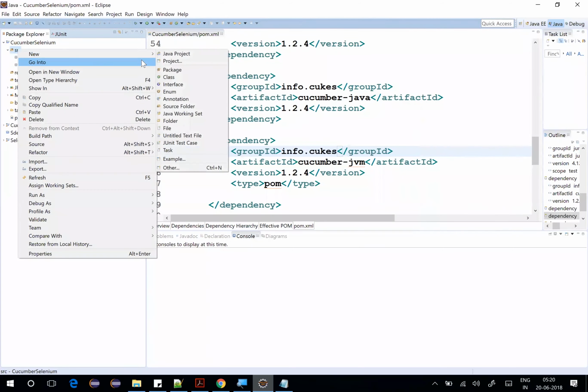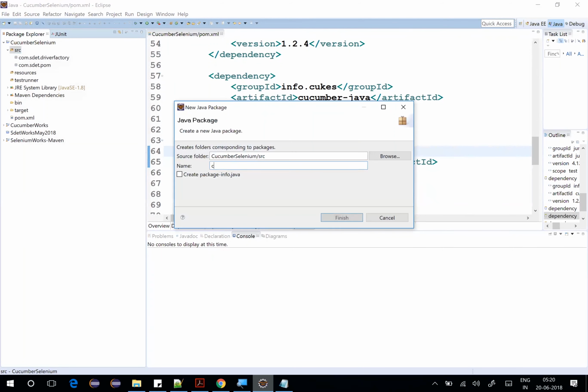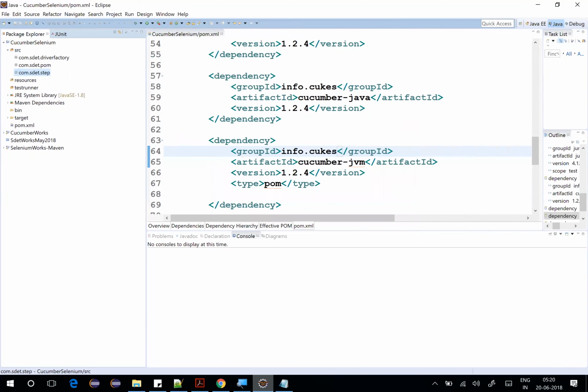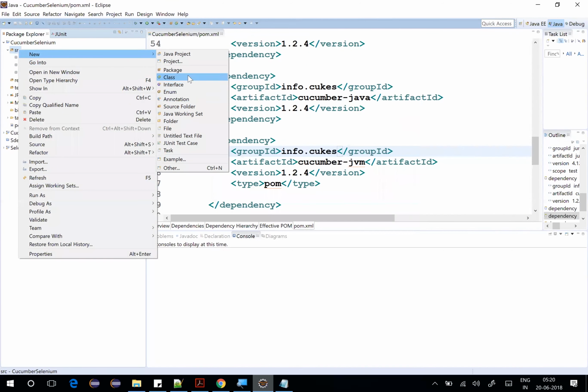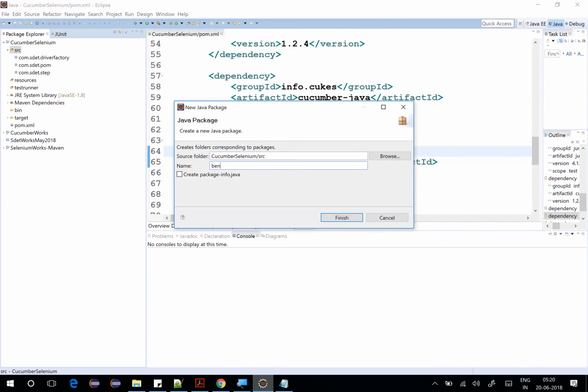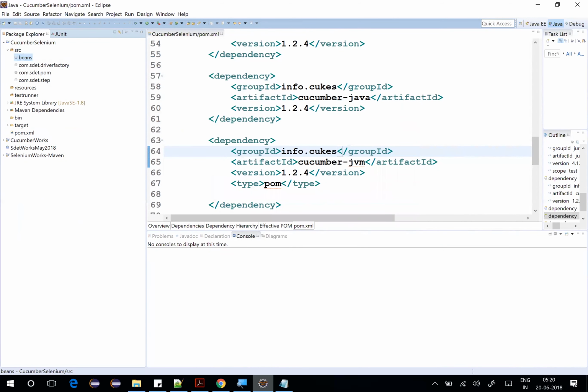Then I will have a new package called com.state.steps, or step files or whatever. So what are the packages we have? We want a driver factory. We want a pom. We want a step definition. In case we need some beans, we can always do that.